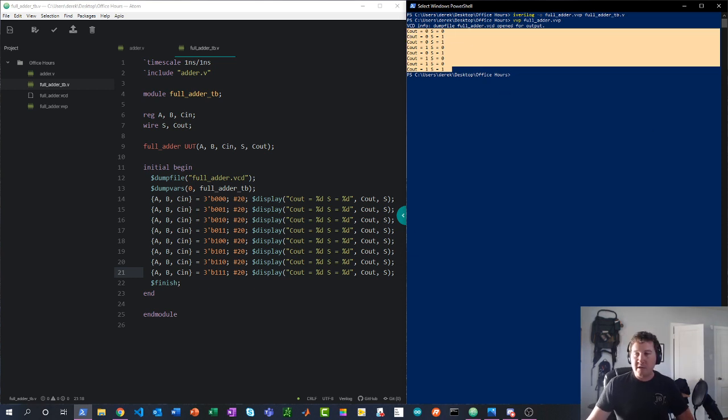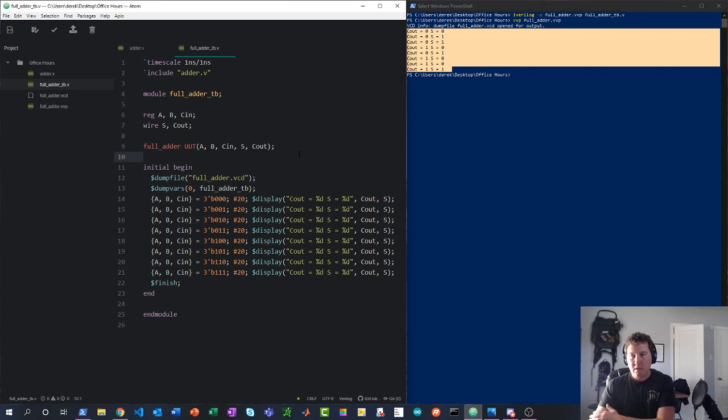So before we move on to the actual real thing that we wanted to talk about, are there any questions about this module or its test bench? So Jerome asks, what is in the parentheses? I'm not sure what you mean. In what parentheses? Lines 14 to 21. You're talking about this stuff right here?